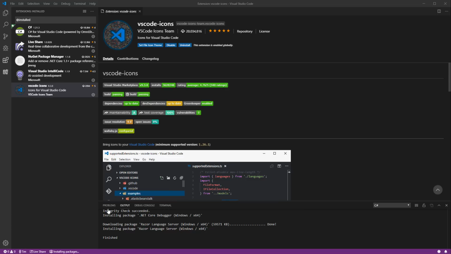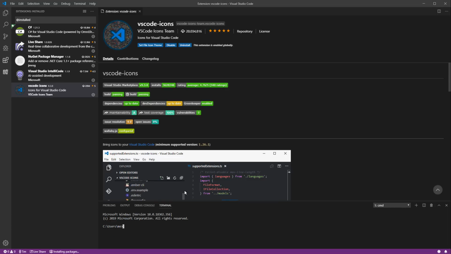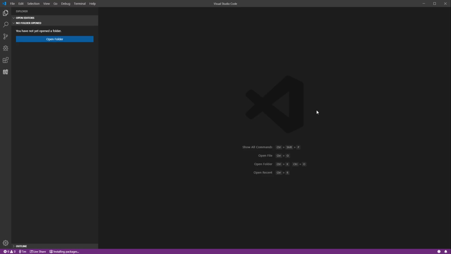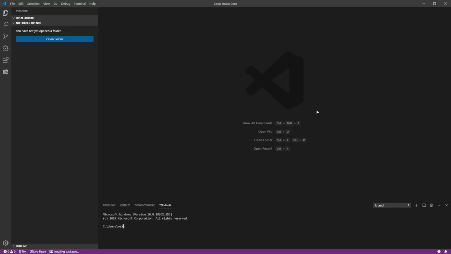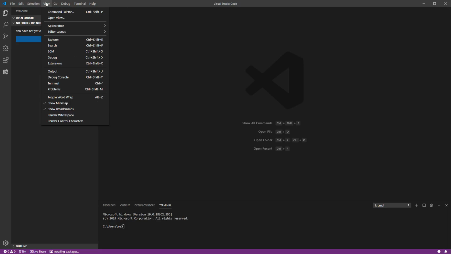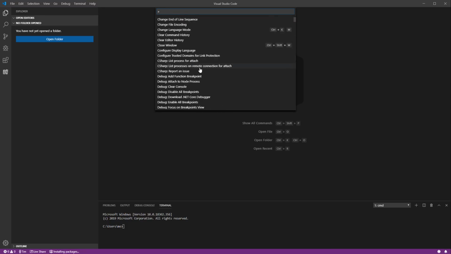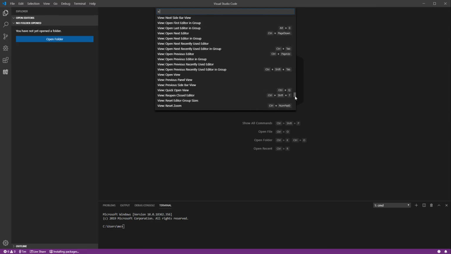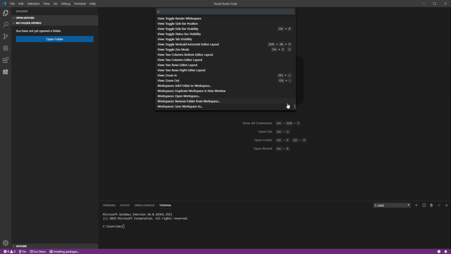Now, the nice thing is built into Visual Studio Code is a terminal right down here at the bottom. Now, if it's not showing, and it's kind of missing, then what you can do on Windows is press Control and the tick mark, which is usually to the left of the 1 key, and that brings up the terminal. There are also menus up here, so you can look at the different options. The biggest option in Visual Studio Code is this command palette. The command palette allows you to do a ton of different things and even prompts you. Notice I'm going to start scrolling down here. There's a lot of options in here you can look at. Don't get overwhelmed. I'd focus in on the ones that you want.